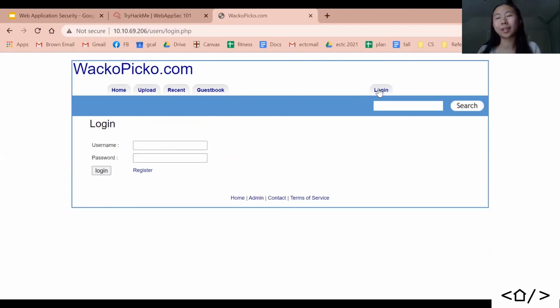So let's just try to log in as Bob again. But this time, what if he has some super strong password that's like 20 characters long with multiple capitalizations and symbols, and we simply can't guess that. So we're going to use the SQL injection to try to log in as Bob. We're going to type in something that's really similar to before.